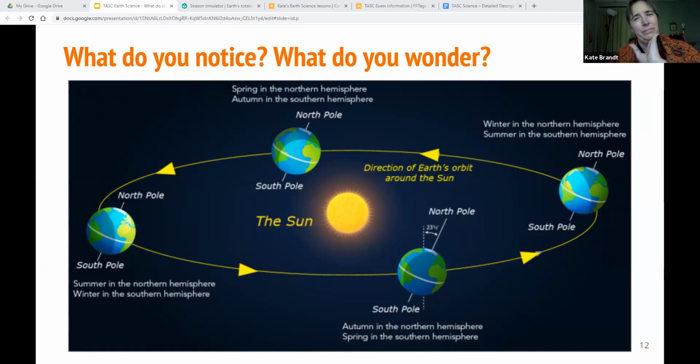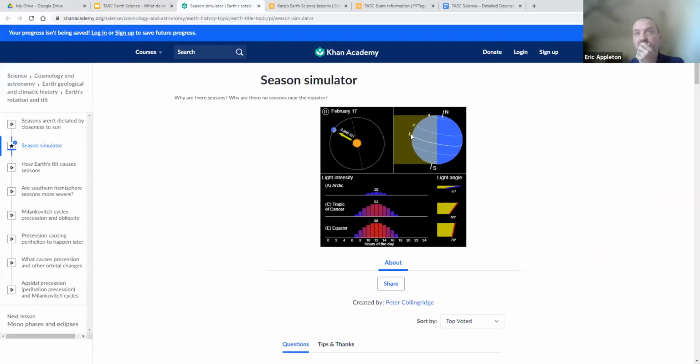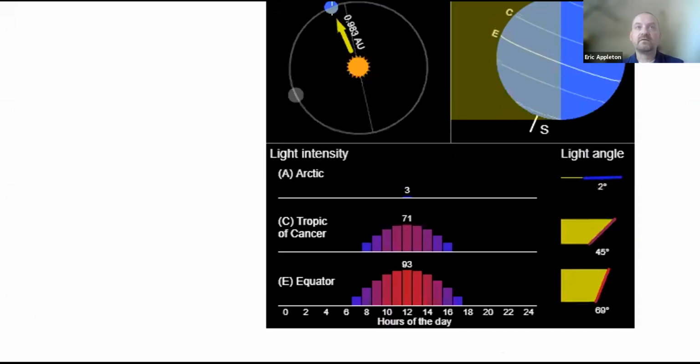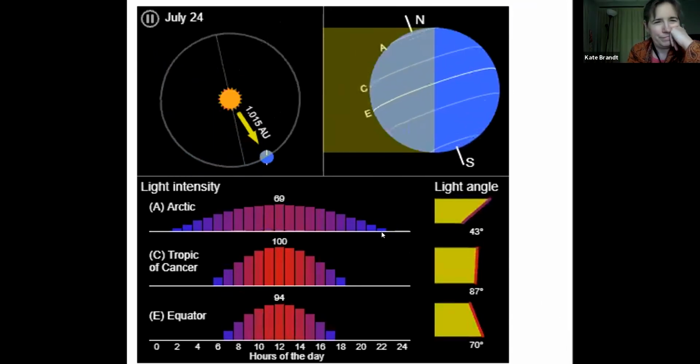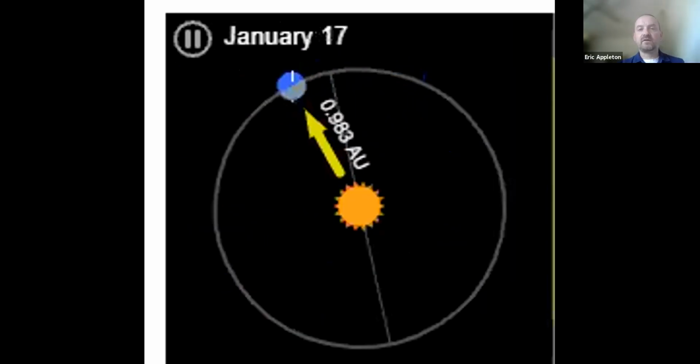I'm going to show you another simulator we've used with a class recently. So this is a frozen image of what it looks like in the link, which we'll share later. I'm going to share this in a way that helps everyone see it more easily. Eric, is it possible to make it a little bigger? Yeah, just a second. So I'll show you what we did with students first. I believe we started like this. Is that right, Kate? Yeah.